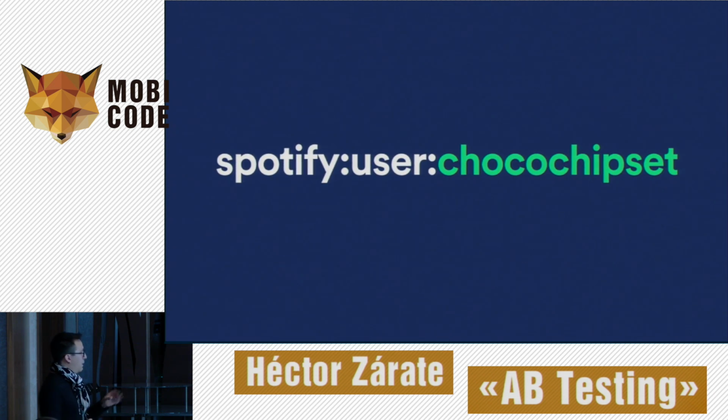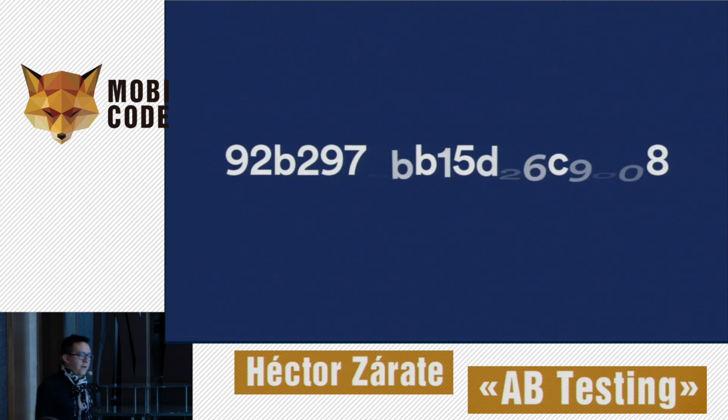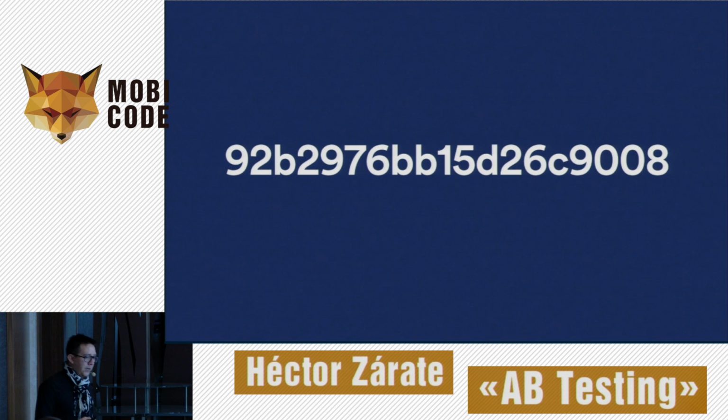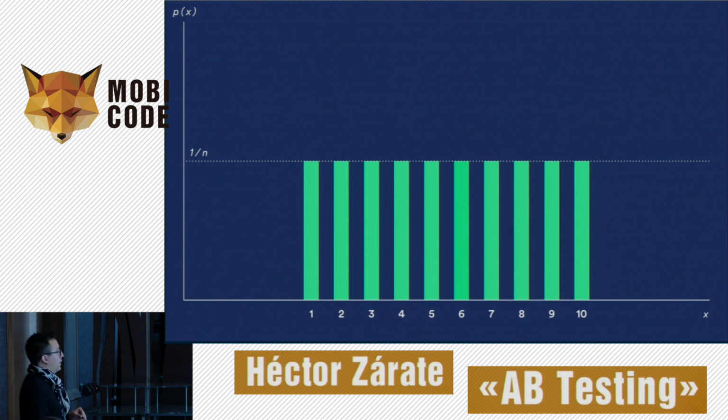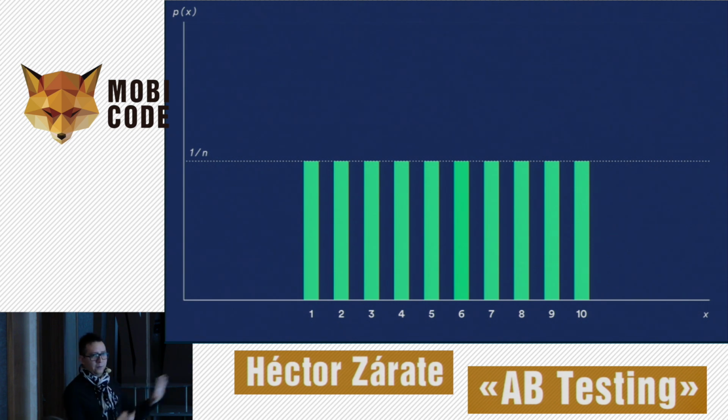So everybody has a username, and what we do is that we hash that username, and this hash, just like any other hash, has a uniform distribution, which means that there is roughly the same chance that your username ends in one bucket or another. And by selecting these different buckets, this is just an example here, but we have thousands of them, so we have lots of resolution. By selecting some of these buckets, we can roll out some features to a randomized percentage of our user base.